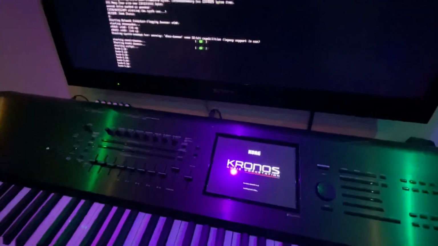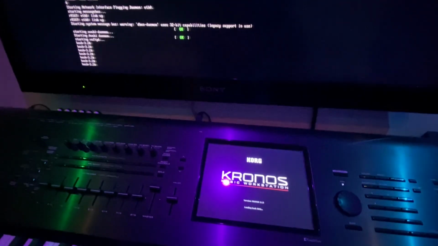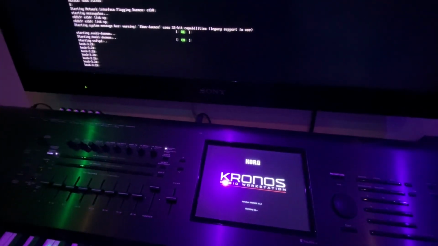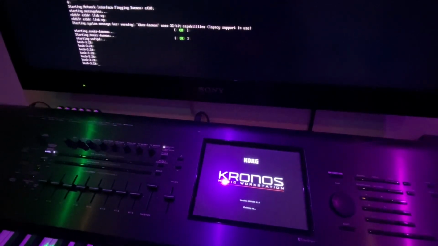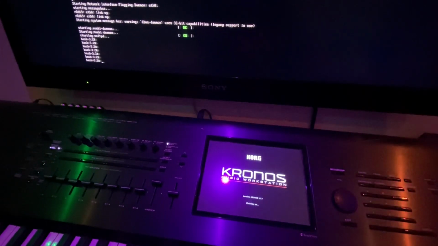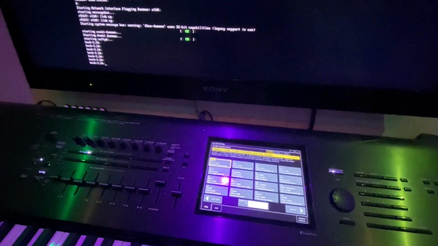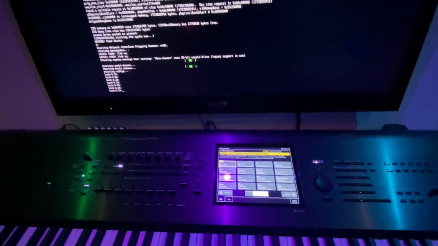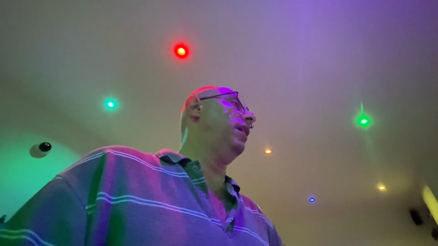Let me just focus on that screen. It's going to finish booting up soon. Let's just zoom out to this. So now the system has started. As you can see, you've probably seen this a few times here and there. It's the same thing. But what I'd like to share with you is the stuff I was asked by many people. I was asked years ago, and I was asked in the last video.